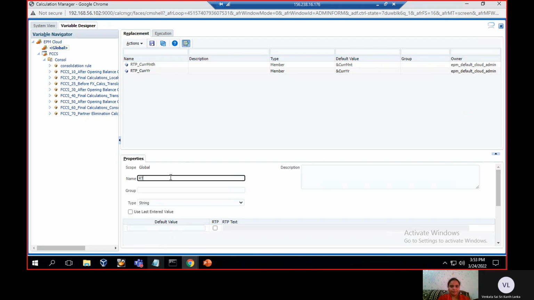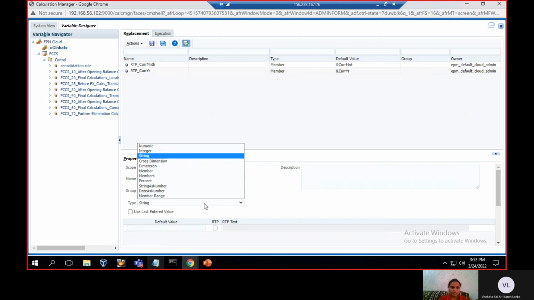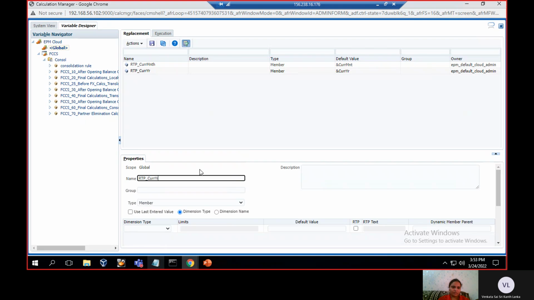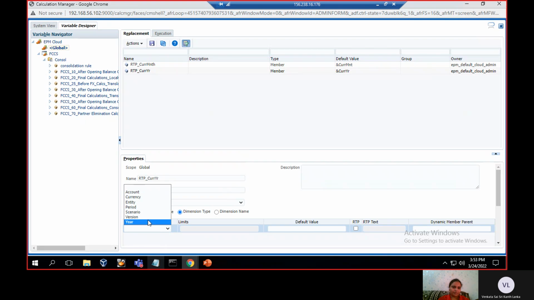Give the name RTP underscore current year. Type is member, and dimension is year. Check the runtime prompt.